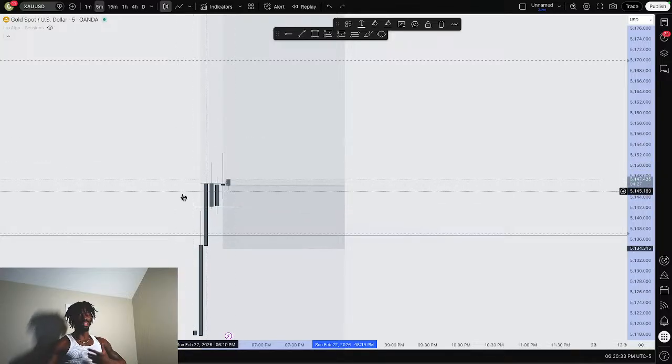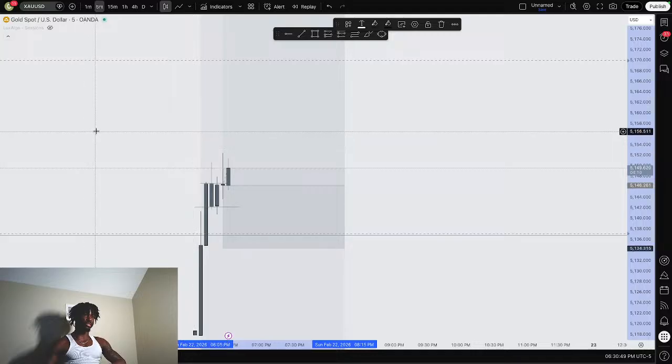Scenario number one. Scenario number two is price is going to come back down into this area of support and either trade here or break below here. Whichever one, see what happens here. Scenario number three is that was the higher low and price continues to keep pushing above. But this is where the next couple of candles come into play.